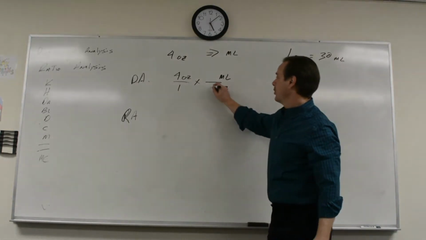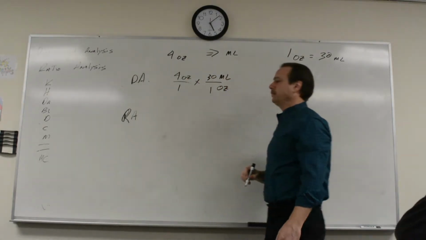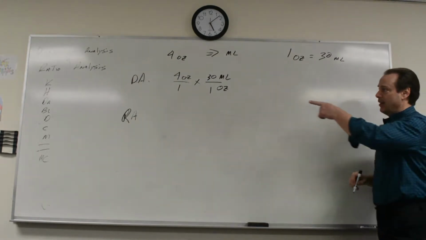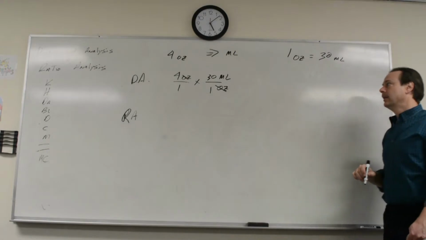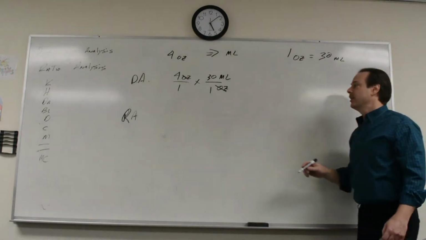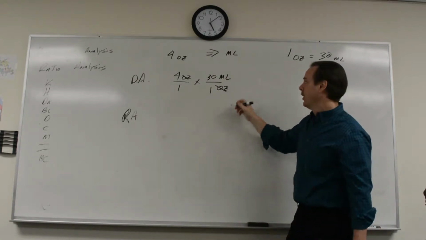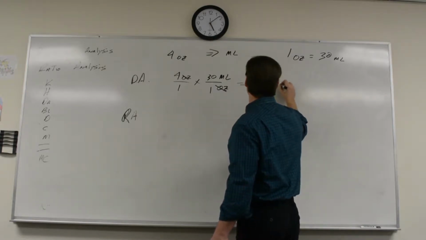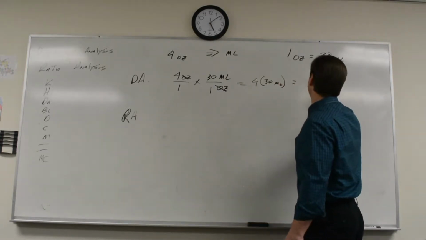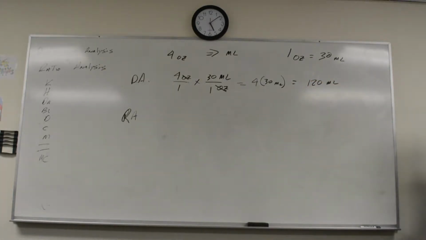Now, once we get this defined, all we have to do is put in the values. Well, here it's 1 ounce, and over here it's 30 milliliters. So 30 goes here. The ounces will cancel because they're one in the numerator, one in the denominator. Now in our denominator, when we multiply across, this is 1 times 1. We're dividing by 1. That's not doing anything. All we really have to do here is have 4 times 30 ml. This equals 120 ml. Everybody follow me?